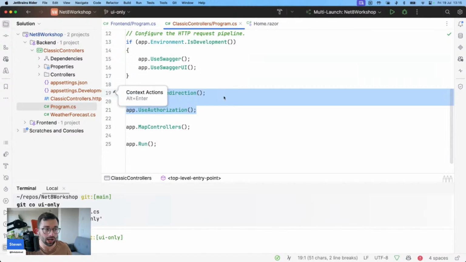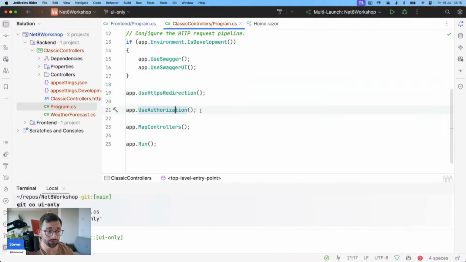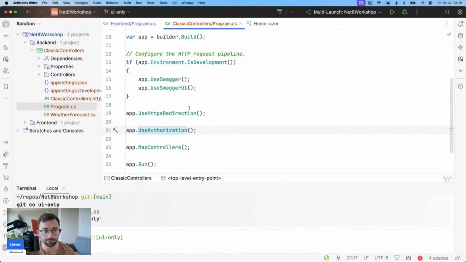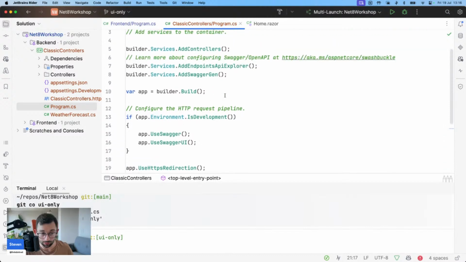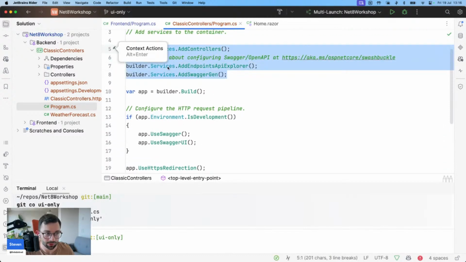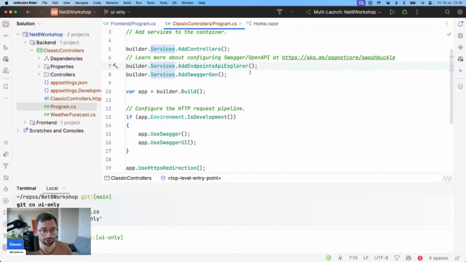And those two with app.UseHttpsRedirection and UseAuthorization, we will probably cover next time. Why? Because these are so-called middlewares, and middlewares are something you can plug into your pipeline, but this is something we will do later. The interesting bit for the beginning is this stuff here, the services, because if you build your own services, you want to put them in that container.